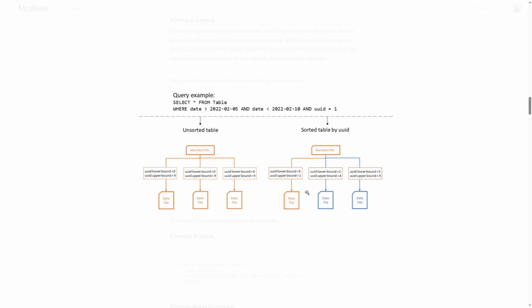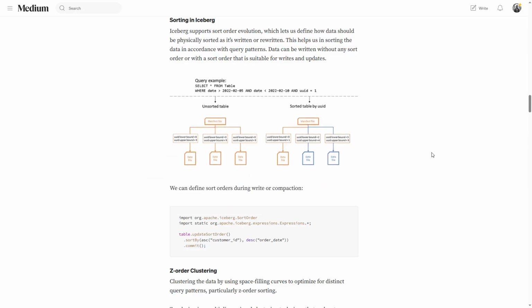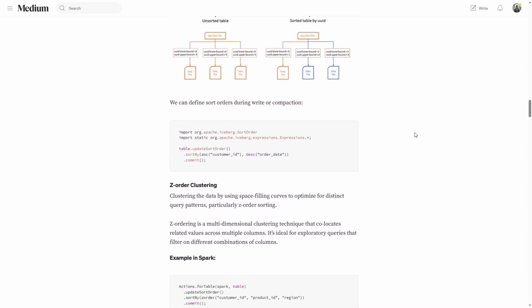These two files will never be touched, because it knows the lower bound and the upper bound in a sorted fashion. It will know 0 and 1, so 1 can only be here. It can't be in these other files, so they will never be scanned. That's the power of data sorting that helps in skipping the rows.